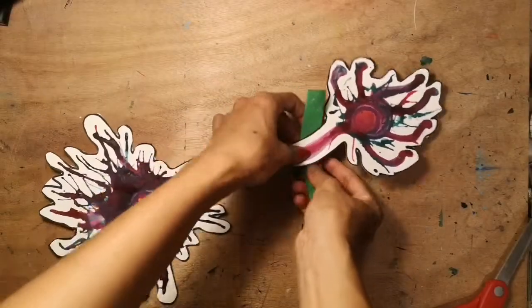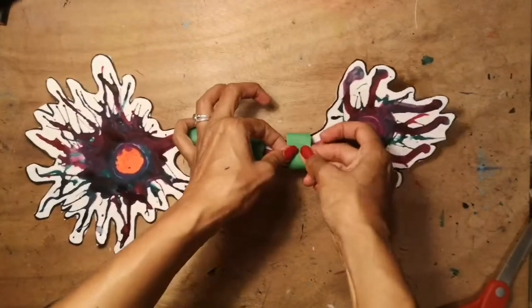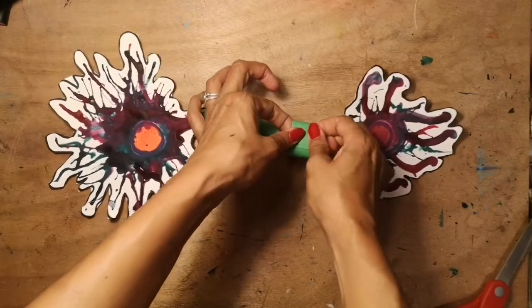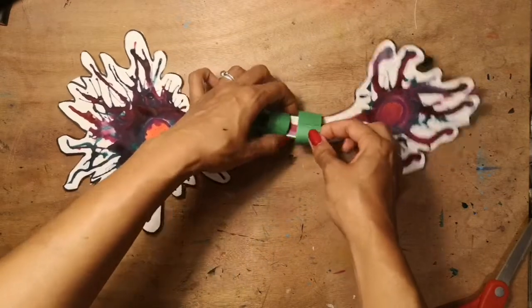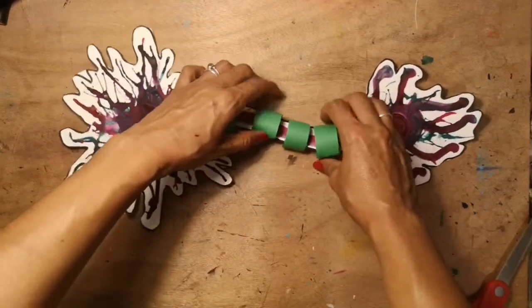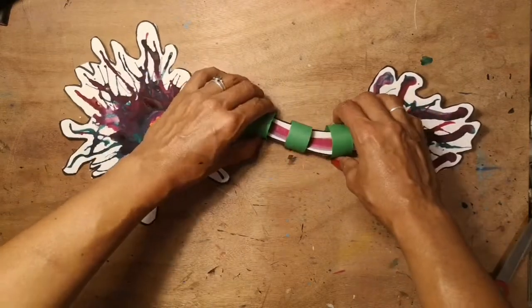I hope you've enjoyed creating your little paper sculpture of a neuron. Imagine that neurons are so tiny that there are 85 or more billion of them in your brain — it's pretty incredible. So if you enjoyed this tutorial, please remember to have a growth mindset and remember that when you fail it's okay.